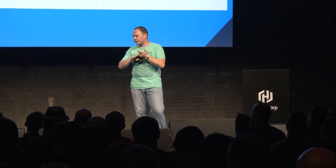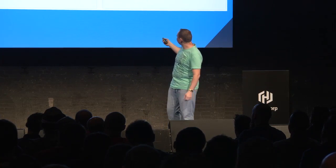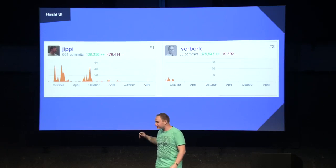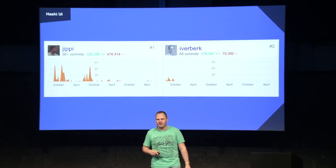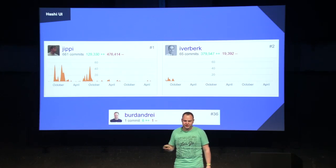a React app with a Go backend, Hashi UI, previously Nomad UI, that showed us the status of servers, the status of nodes, the status of jobs, all the things you wanted to know about Nomad. But as you know, in the open source world, it's not always the case that you keep working on something, and then your company, or yourself, or anyone else is not interested in it. So Christian took over: in October, Ivo stopped working on it, and Christian adopted it and took full custody of Hashi UI, and it works. I am an active contributor to it, too.